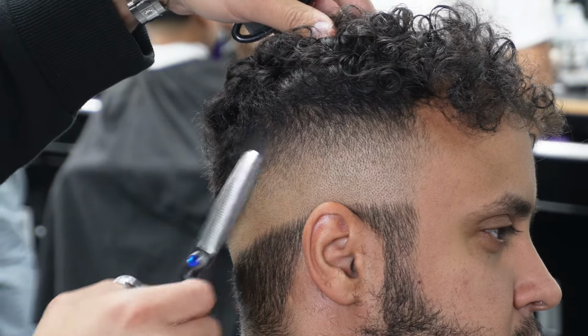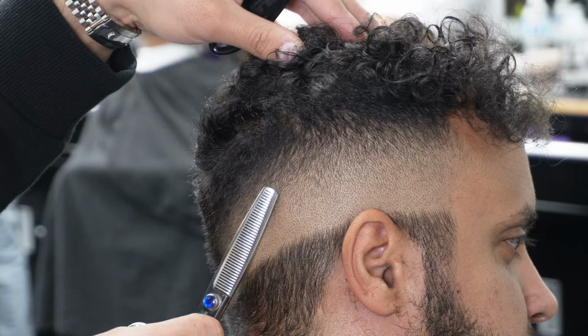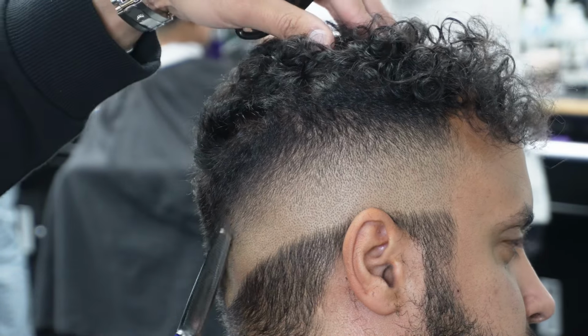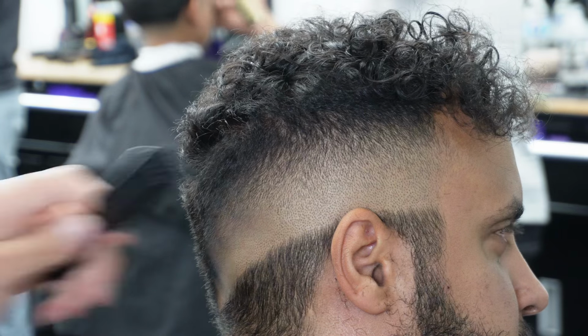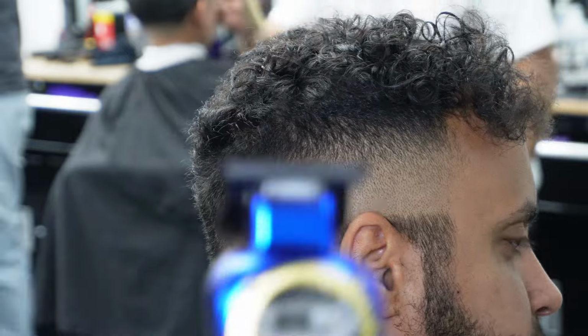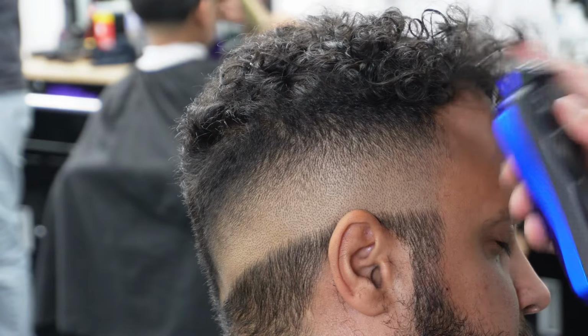And now I'm just using my thinning shears to basically detail anything darker. Instead of doing it with the one guard open or closing it, I just do it with the thinning shears because I kinda got the hang of it.